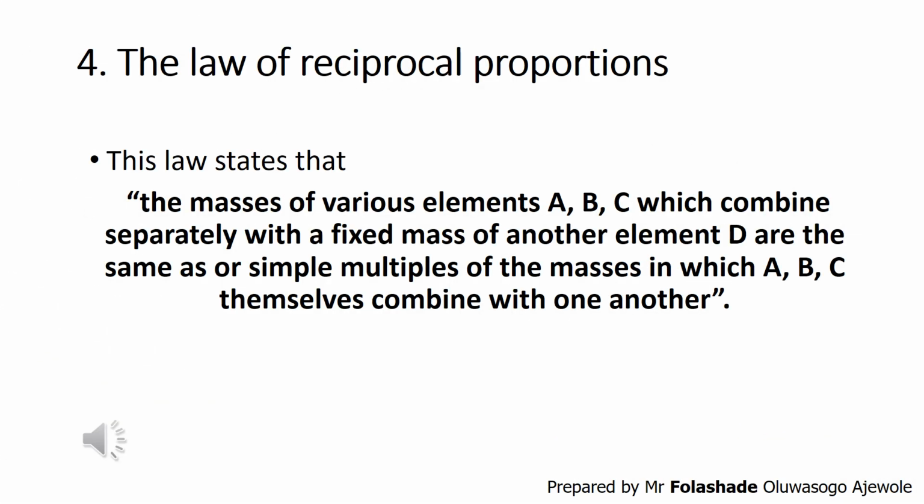The last but not the least is the law of reciprocal proportions. It's not all that common, but this law states that the masses of various elements A, B, C, which combine separately with a fixed mass of another element D, are the same as or simple multiples of the masses in which A, B, C themselves combine with one another.